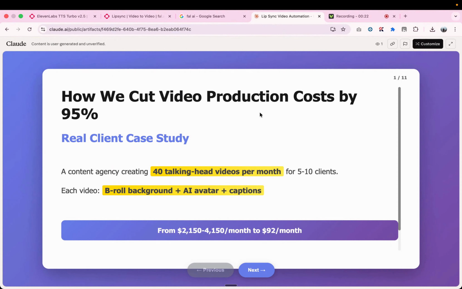He used multiple Google Sheets for each client, so we replaced them with this Airtable base so he can manage all the clients from a single database without switching between Google Sheets. And another issue he is having is video production.